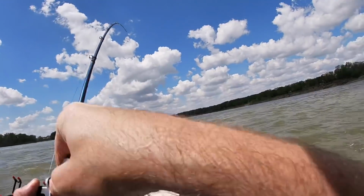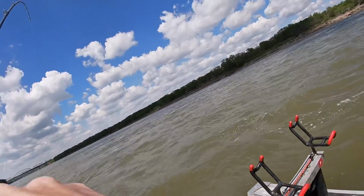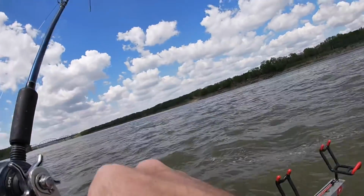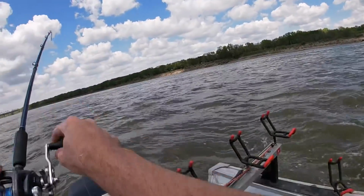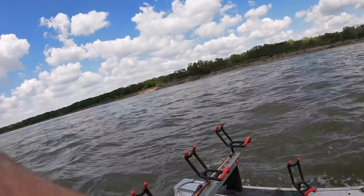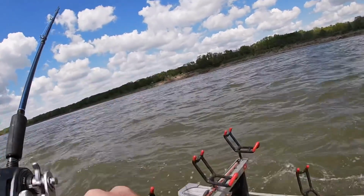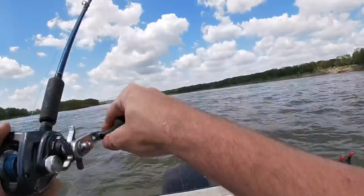I have no idea how big it is because of the crazy water we're in, but it is the first fish of the day. And I'm gonna be happy with it no matter what it is. I've been getting a lot of short bites down through here, just fish picking up the bait and spitting it back out. Finally got one that held on to it long enough to get that hook in him. It feels like a decent fish.